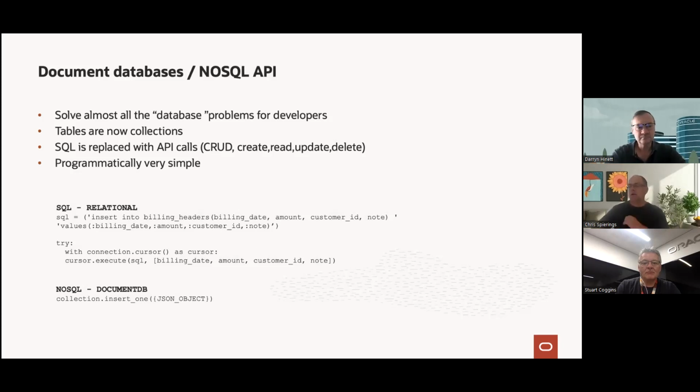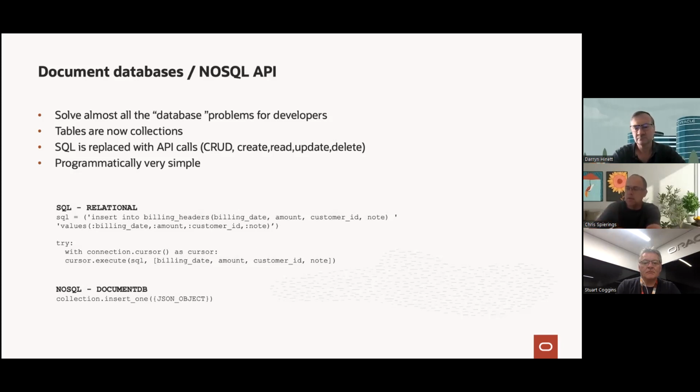And you can see there's an example here where we've got a bit of SQL that's going to insert a billing record into a database, and you have to write that SQL. You have to have the columns that you're going to insert the data into. You have to get those data items and bind them in, and then you have to execute the statement.